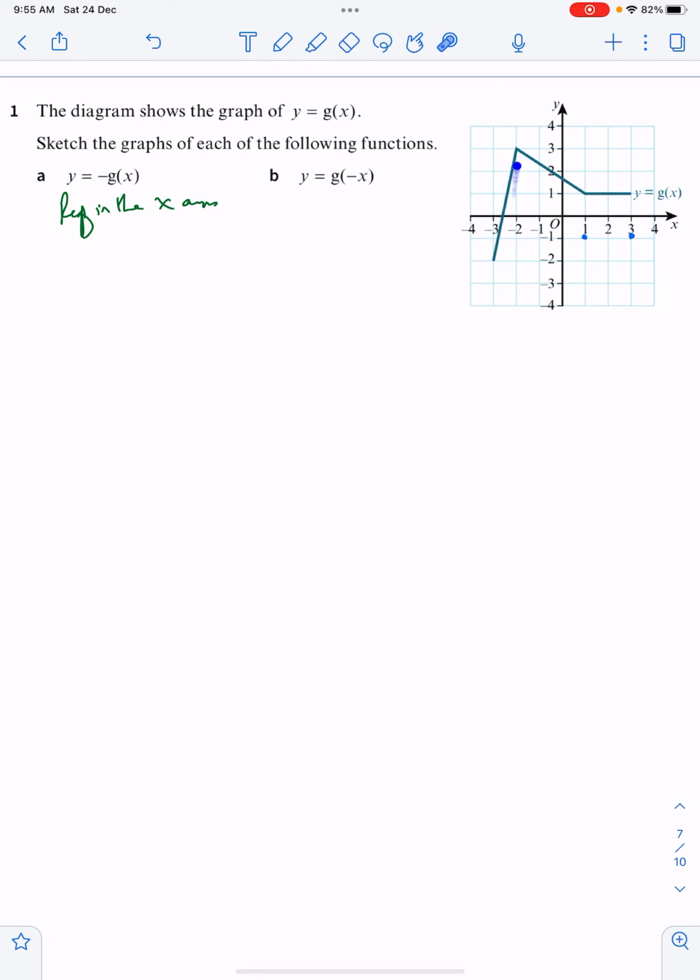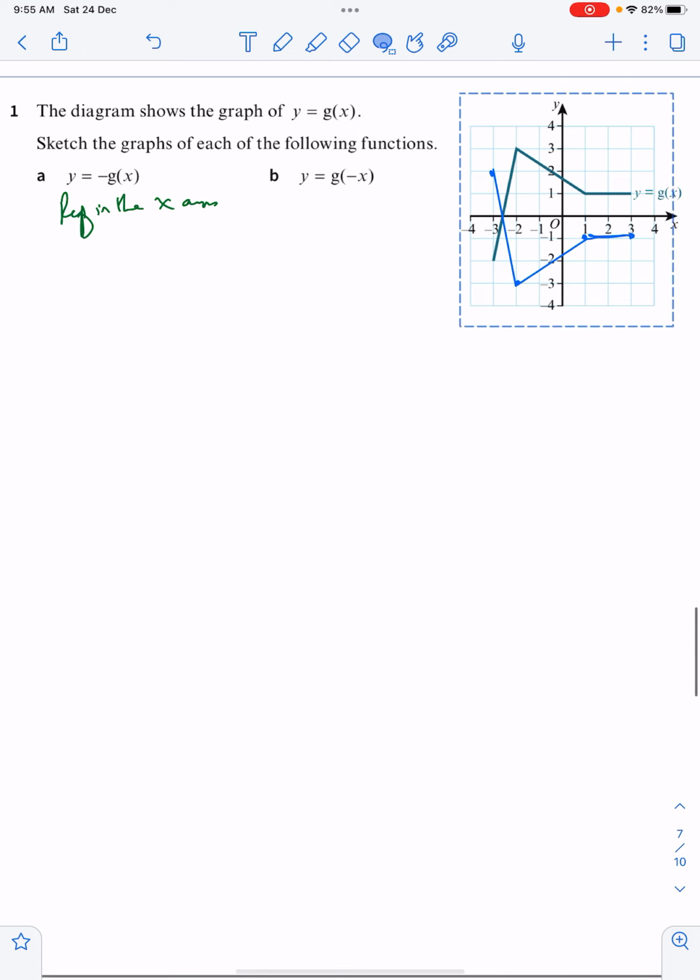This point is 3 units away from the x-axis, so 3 units down on the opposite side. It's going to be this, you're going to mark this point. Likewise, this point is 2 units down, so the reflection of this point is going to be 2 units up from the x-axis, so it's going to be this point. I'm going to join them and make the graph, which is actually a reflection in the x-axis. This is the first part. Okay, for the second part of the question, if I can just copy it here.